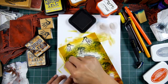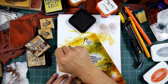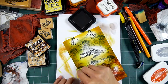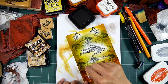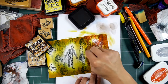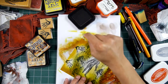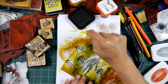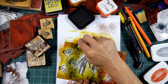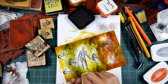That's what we used to use when we had to do some sponging. There were people getting those Nerf balls and things like that and adding color to their scenes back in the day, before any accessories were really out, catering to the paper crafter stamper. I don't know if there's more stamp companies now than there were at the time, but there were a lot less accessories back then. There might have been more stamp companies around at the time, though I'm not sure.